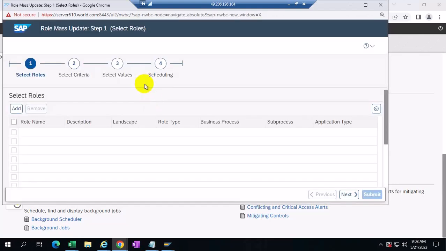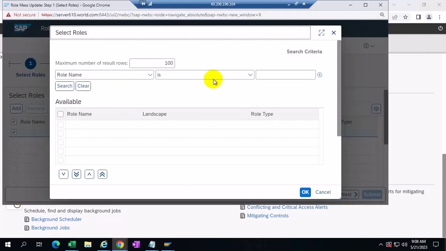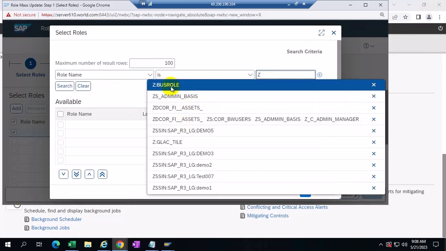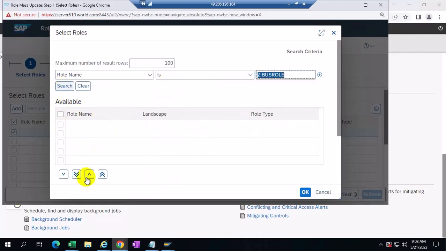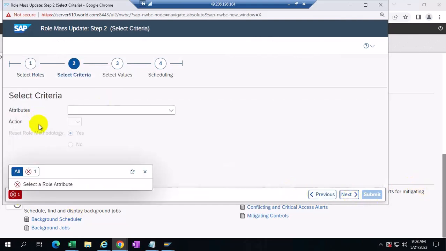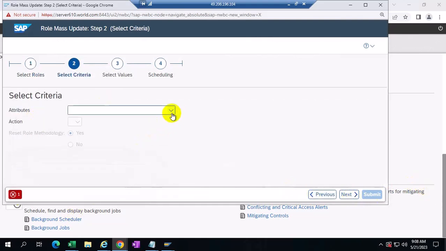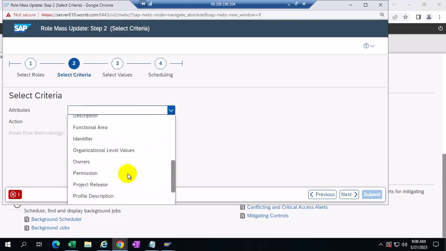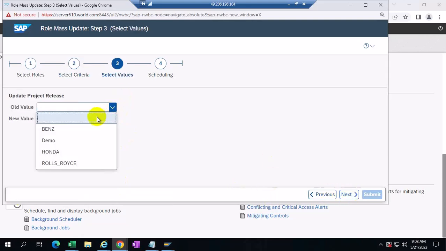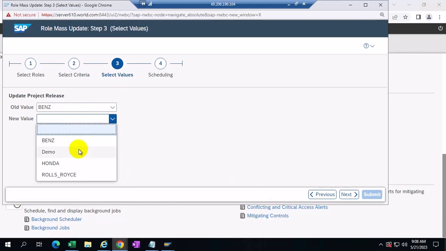We can change, but we need to make sure that what is the old value. Like this we will change, update evaluation.